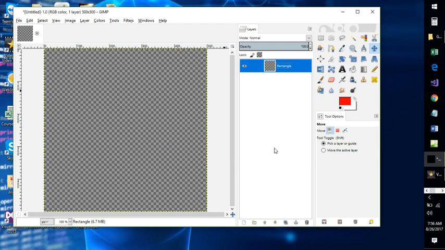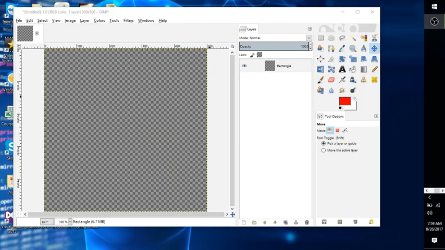Depending on what you're doing, you may want to leave that named as the background layer. Sometimes working with images and multiple layers, you may need to change the background depending on the visible layer. We'll get into that a little bit later in this course. Okay, so now that we have our layer named as rectangle, let's go ahead and draw a rectangle.